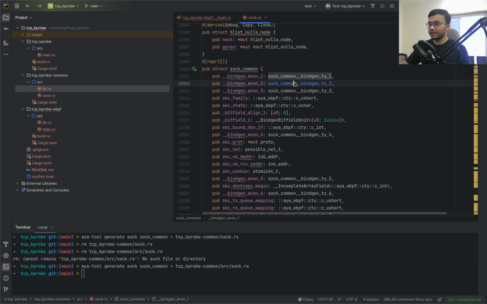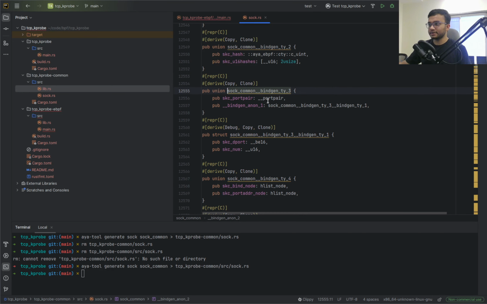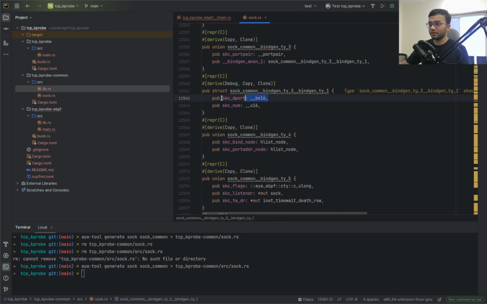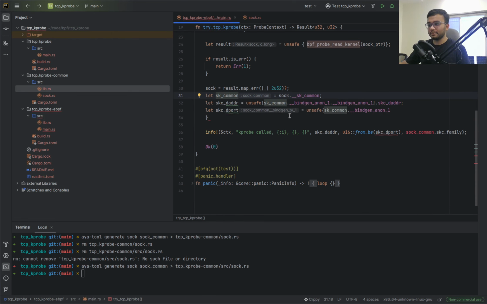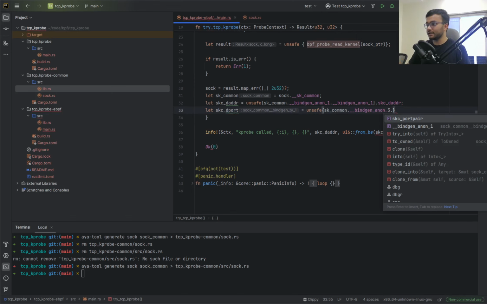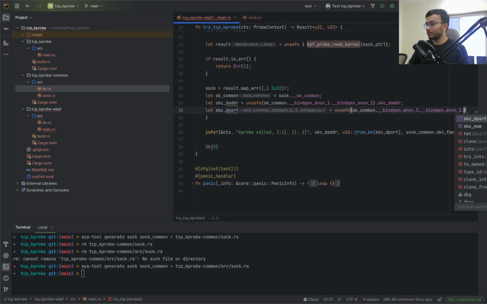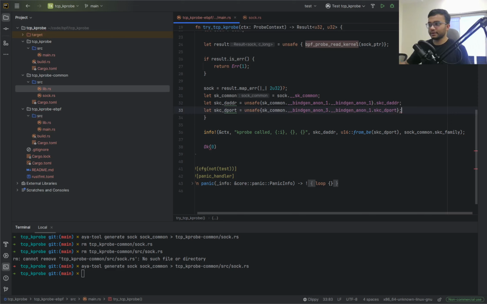Let's go into this one. These are the hashes. In here we've got the port pair, and we've got the destination port here. Cool. So that's in the third anonymous bindgen. So we're going to have to go in here into the third bindgen, and we've got the skc port here. Cool. So now we've got our port.